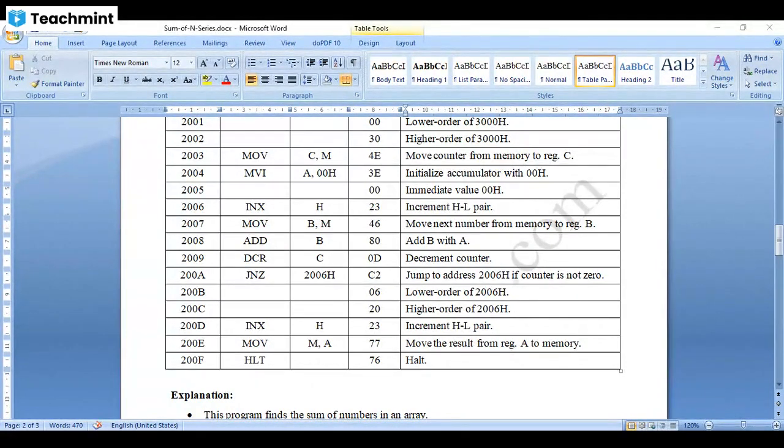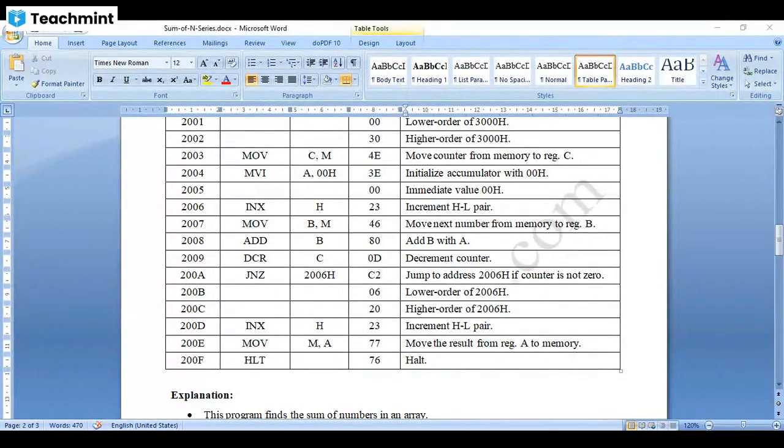नेक्स्ट मेमोरी का क्यों कि पॉइंट करेंगे? क्योंकि नेक्स्ट जो डेटा है जिसको लेके हमको ऑपरेशन करना है, वो नेक्स्ट मेमोरी लोकेशन को पॉइंट आउट करेगा to fetch the next data. Then increment HL register pair to point to the next memory location, and now move the second operand from memory to register B.